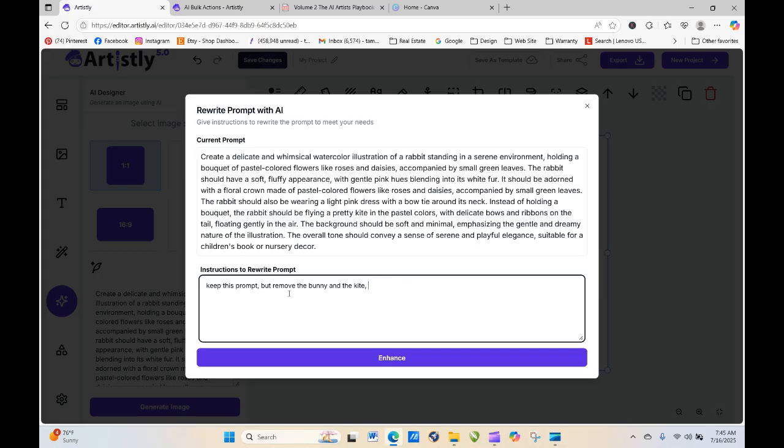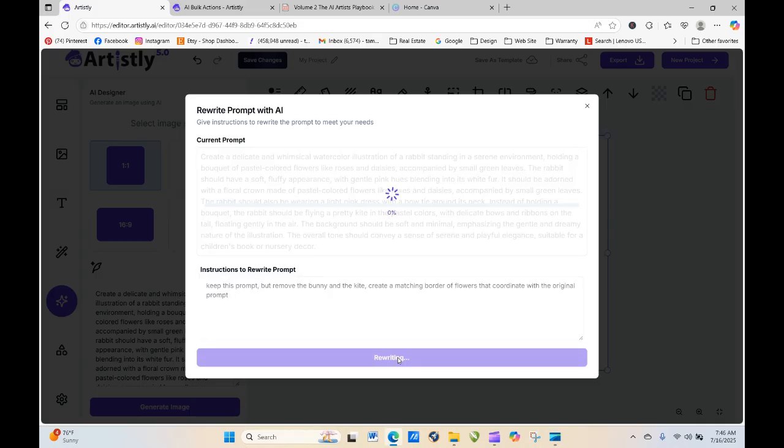Not leave, but create, let's see, a matching border of flowers that coordinate with the original prompt. And let's just see.